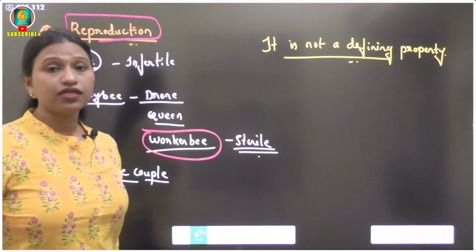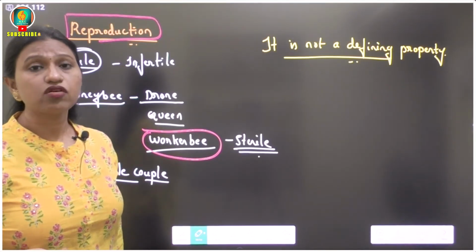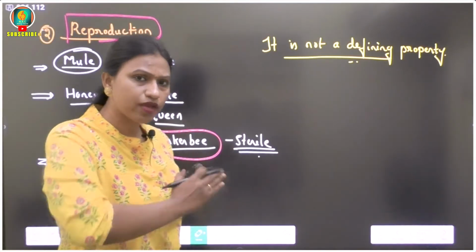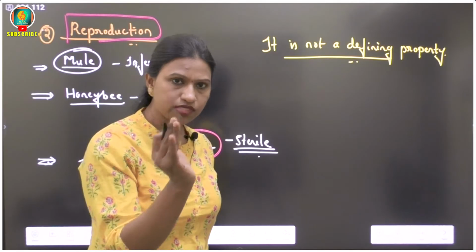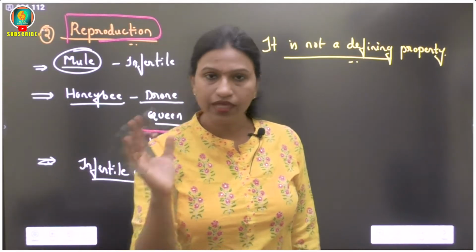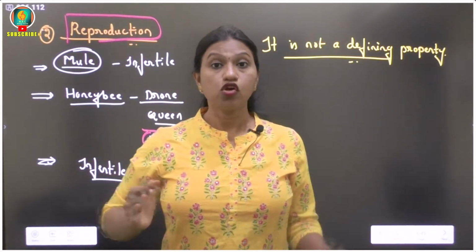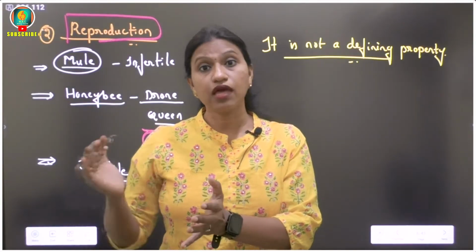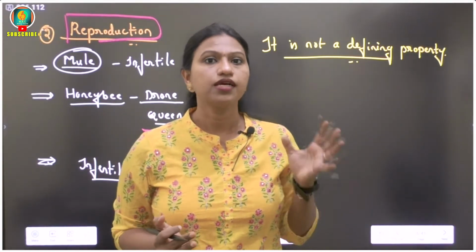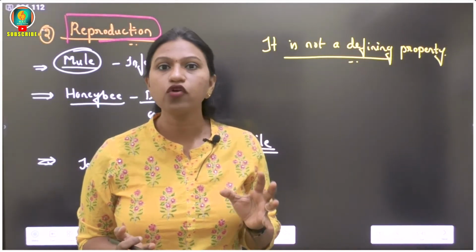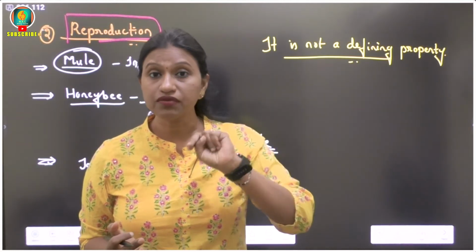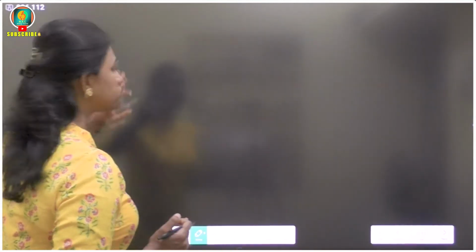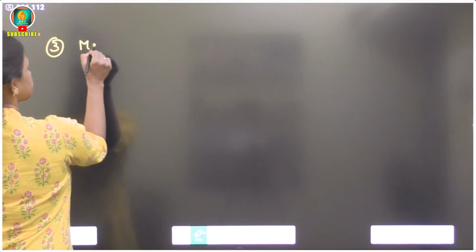Then on which property can we say whether something is living or non-living? It should be possessed by all organisms, from unicellular to multicellular, fertile to infertile. Everything should possess that property. Then we can consider it living. Such properties, we are going to see 2 in living beings. So, 2 characters over. Then the third property is metabolism.